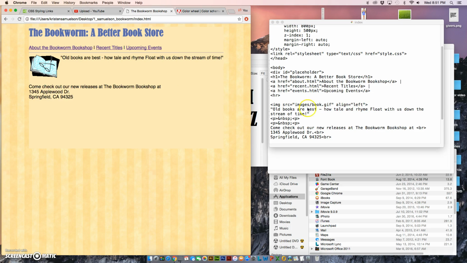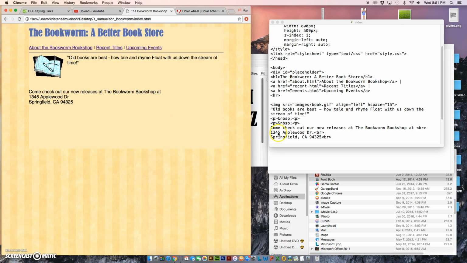Okay, and then I'm also going to go ahead, this one does not have hspace, which we had put on the previous ones of 15 pixels. So, and I don't have to do pixels, I just type 15. So I'm going to put that there, and actually now I can get rid of one of those. And this is how we go about doing our websites so that we can make sure things work.